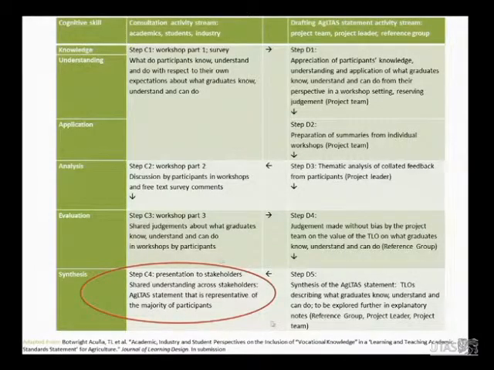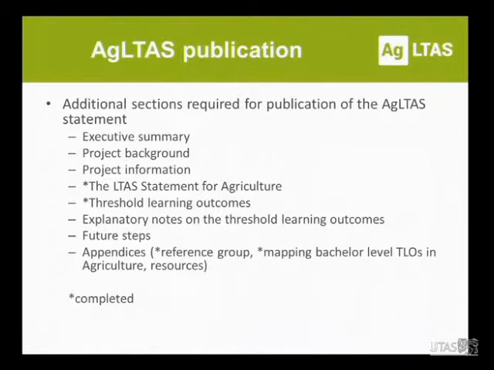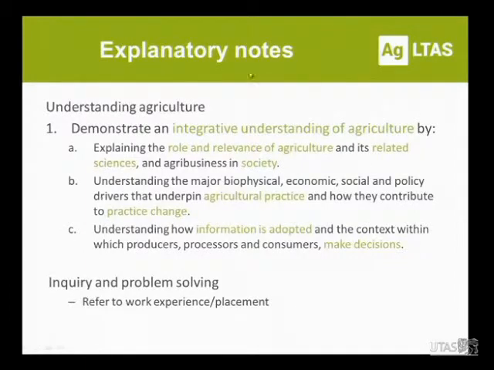And it was at that point that we felt that we'd been able to synthesise, make the judgments about what was in the standard statement, and then we presented that to the Australian Council of Deans of Agriculture in the document that you can see there, and they supported that on the 9th of April, which was wonderful. We've still got a little ways to go in order to have the full documentation. You can see here that we've got several of the starred items already finished. And just by way of explanation, we've also got some explanatory notes that need to be developed.